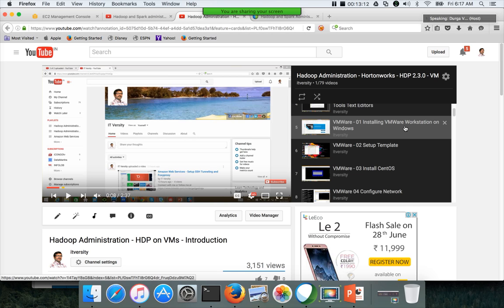So out of this 128 GB RAM, if you create servers or virtual machines of size 4 GB, you can create 32 virtual machines on it. Similarly, if you have a 16 GB laptop, as I have mentioned to you earlier, you have to create 4 virtual machines, one with 4 GB RAM and 3 with 2 GB RAM. So you will be allocating 10 GB memory to the virtual machines, and the rest of the 6 GB you have to keep for your laptop.